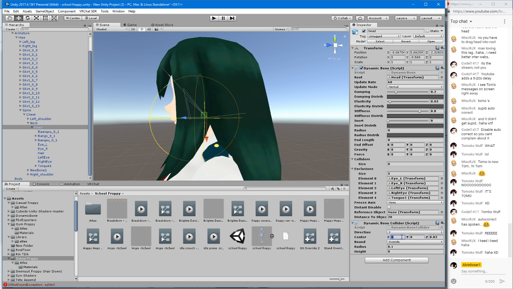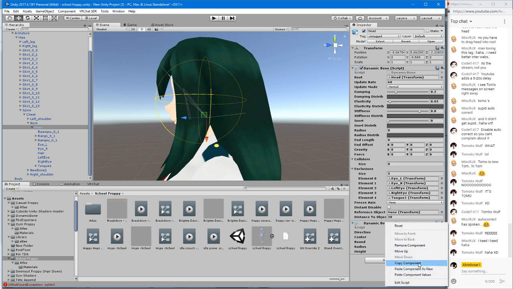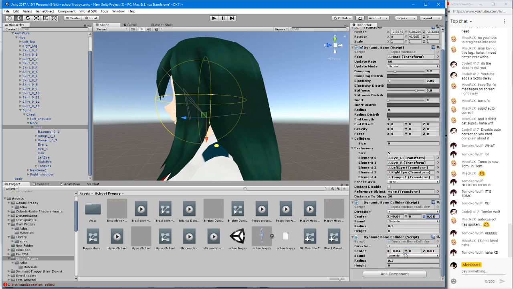Then raise it up a little bit. It's actually a little too far out. There. Then we'll copy that component. Paste another one. And then make it a little bit smaller, 0.01 to 0.09. That one's done.